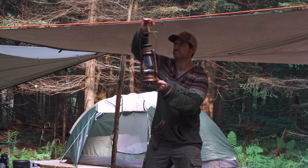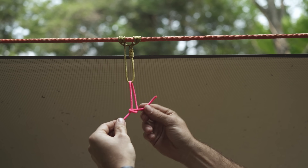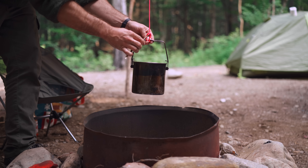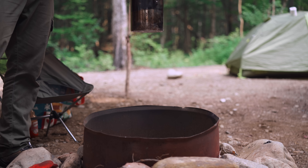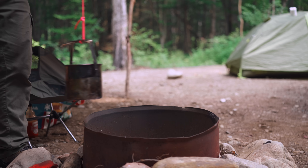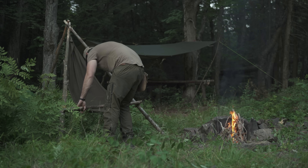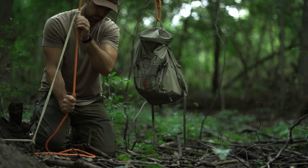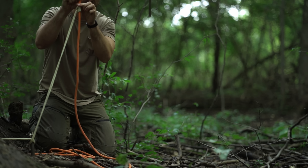The prusik isn't just useful for belaying or tying tarps — there's a whole bunch of other uses. I like to hang my camp lighting with it, like a lantern. In the daytime I can slide it out of the way, and at night slide it right back in place. I frequently use it for cooking — I set a string attached to a pot that hangs over my fire, connected to a taut line, a different friction hitch, so I can adjust up and down. Used in tandem with the prusik, I can slide that pot out of the way when everything's boiled. I've also used the prusik in bushcraft tasks — recently I made a chair with the prusik along the poles on the side, making it completely adjustable. It's also one of the safest ways to hoist items. I can lift something up by removing the friction, and if it were to slip out of my hands, the prusik grabs it, preventing it from falling, just like belaying in rope rescue.